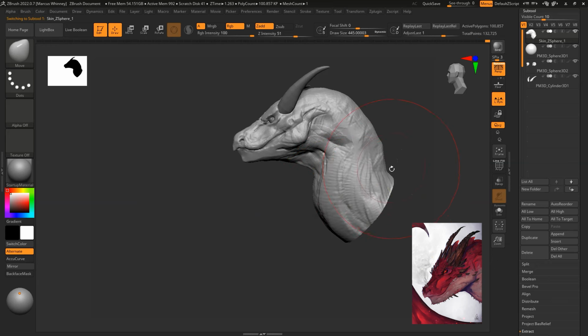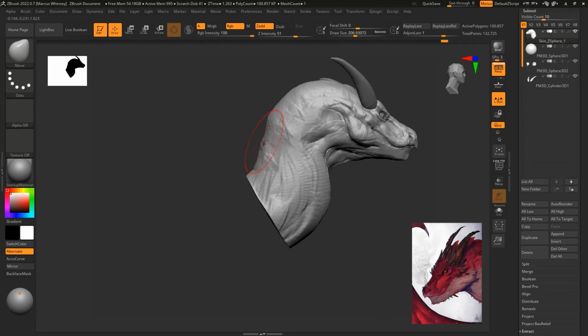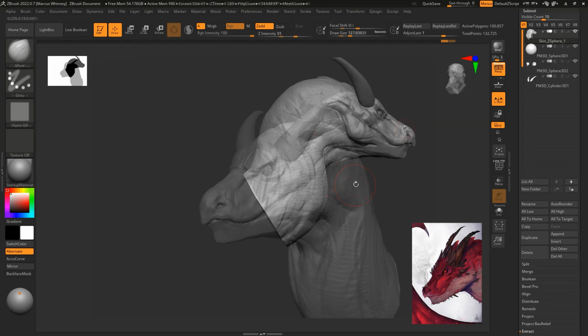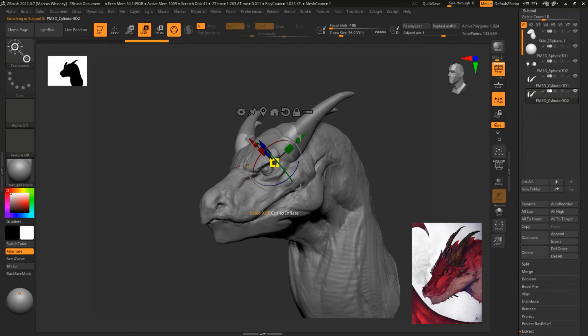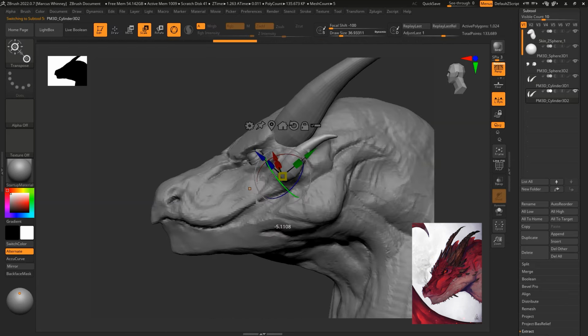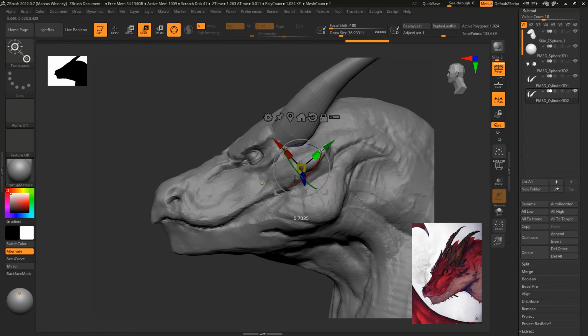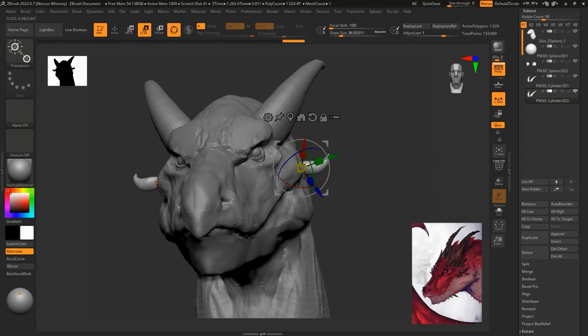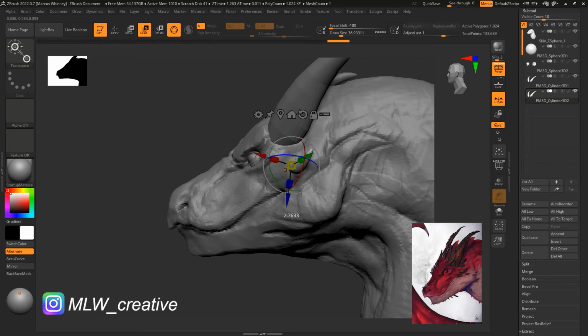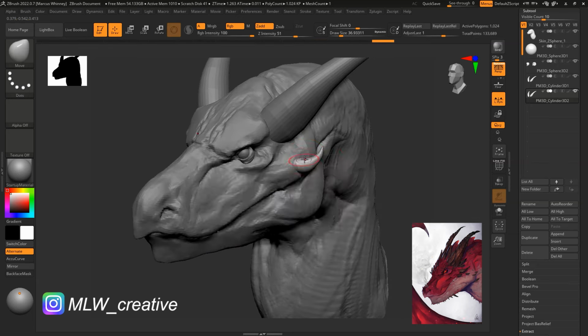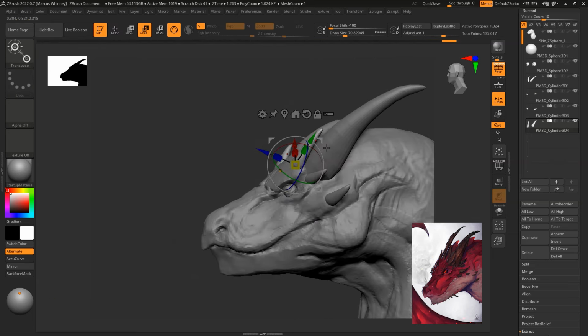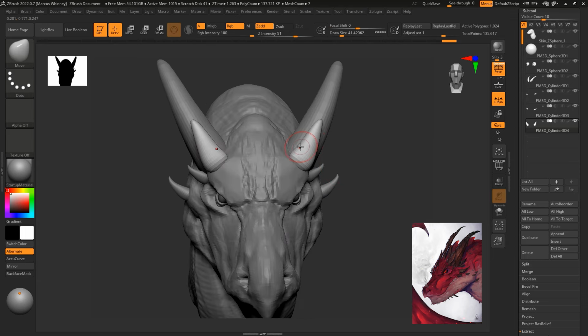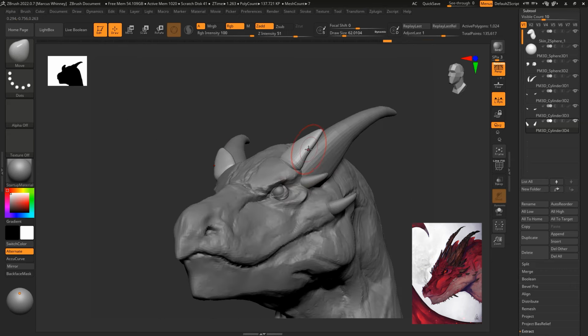I'm now using the move brush to change the direction and shape of the neck. I wanted this dragon to have quite a short neck instead of a long serpentine type of neck. It's more eagle-like rather than serpent. And once you have the horns in the place you want them, you can duplicate them, manipulate the shape a little bit so it's not as similar as the original horns, and just keep using those duplication tools to make smaller spikes and bigger spikes all over the headdress of our dragon.